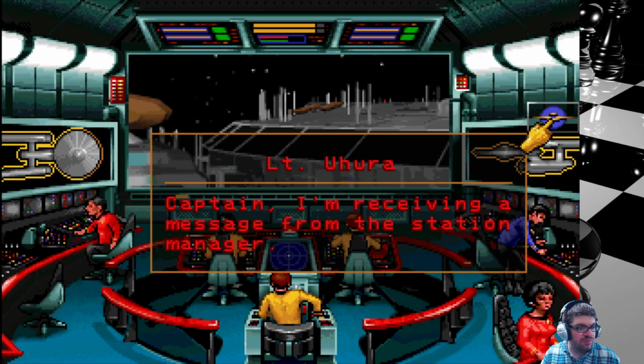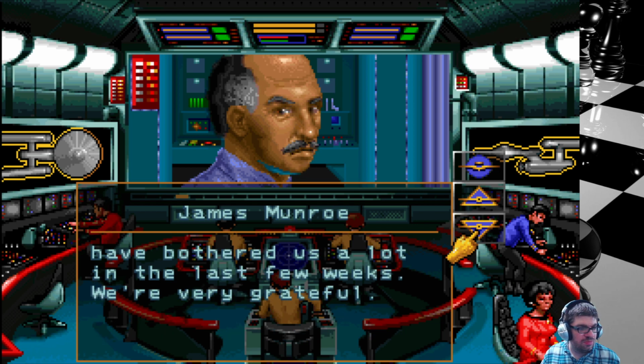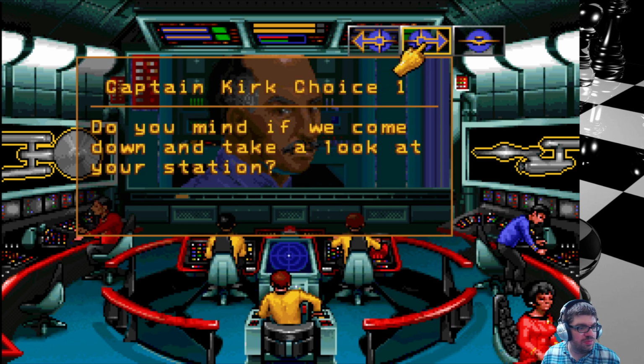Captain, I'm receiving a message from the station manager. On screen. Captain, I'm James Monroe, commander of Espoir Station. We witnessed your battle against the Alasi. They've bothered us a lot in the last few weeks. We're very grateful. Do you mind if we come down and take a look at your station?